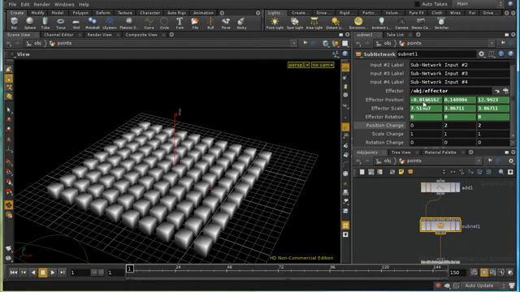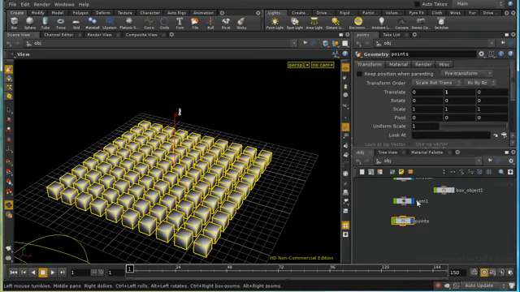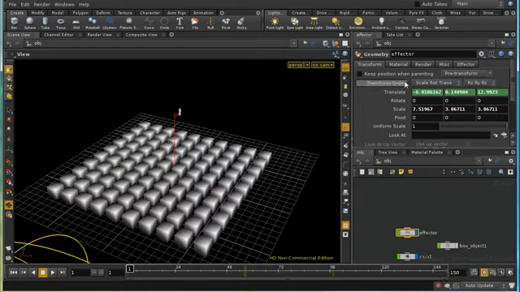They are tx, ty, tz of the effector. So if we go up to the effector, we can see that the translate values are tx, ty, tz, rotate rx, ry, rz, and scale sx, sy, and sz.